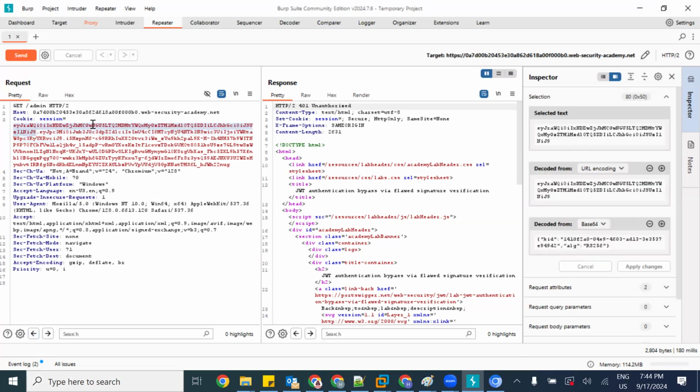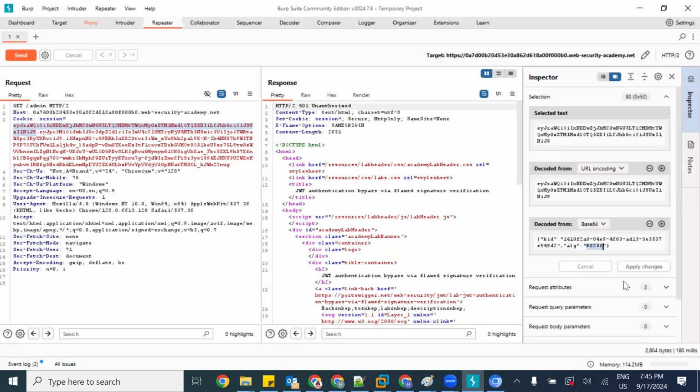Go to the algorithms. Here you are able to see the algorithm RS256. What will happen if you provide none as the algorithm? The algorithm that is used for generating the signature, if it is null, then no signature will be generated.